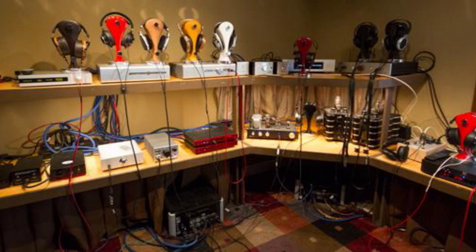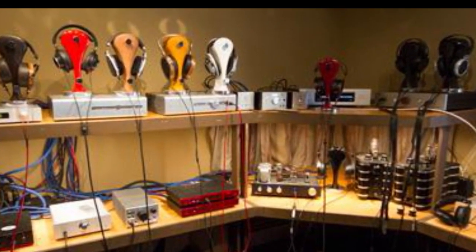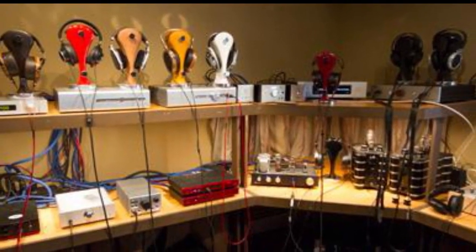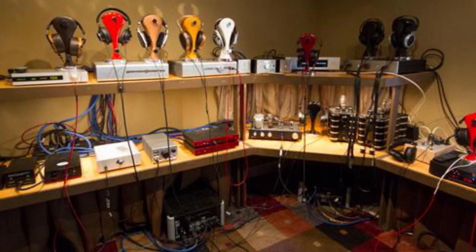Down on the bottom there are the PS Audio power plants that are regenerating AC for the whole nine yards. And then up at the very top in the middle, behind the red stand, is the source for everything. That is a Lumin W20 streamer, so it was streaming everything. And behind it, you can't see it, but there's an Audio Technology Industries, ATI, digital distribution amplifier. It took the AES/EBU XLR outputs from the streamer and split it to all the various devices.